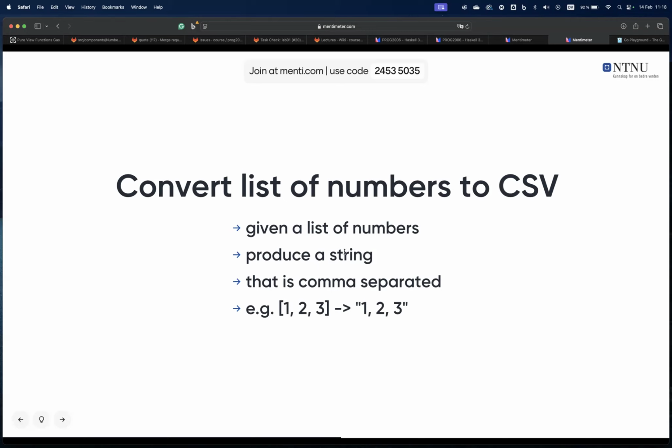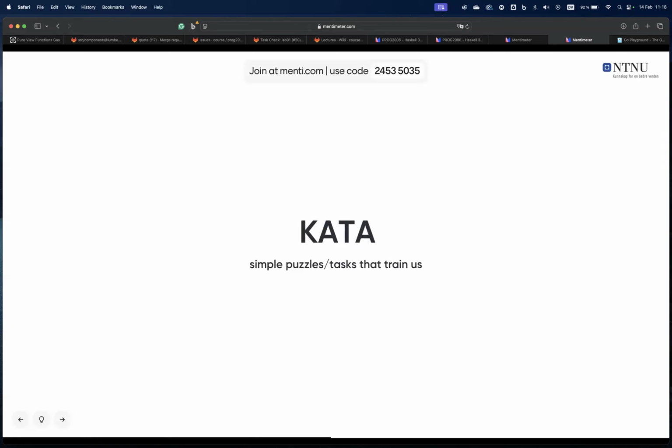And then I can show you the idiomatic solution, and you will say, oh, aha, that's how it is solved. But that's not how it is solved. It is solved by us thinking about the problem and us having the vocabulary to think about the problem, right? So when we have this problem, it's a very simple kata. Kata are simple puzzles, which are quite simple, and then they have an insightful solution. But to get this insightful solution, you have to think about what is needed, right?